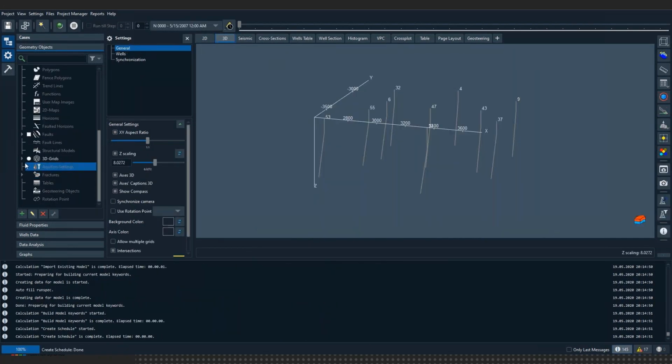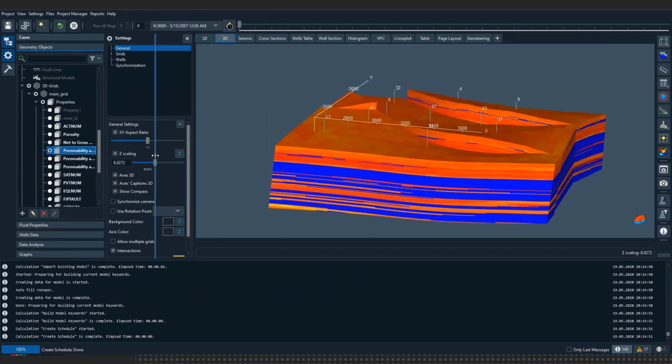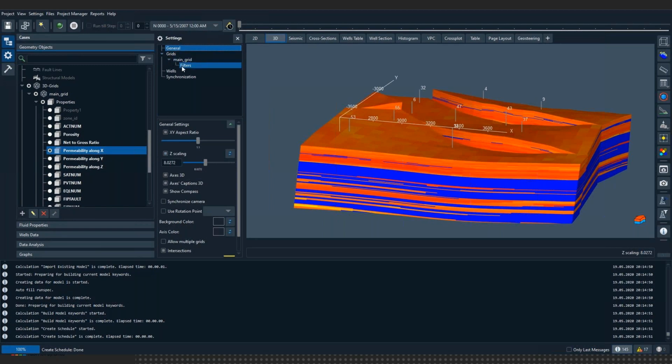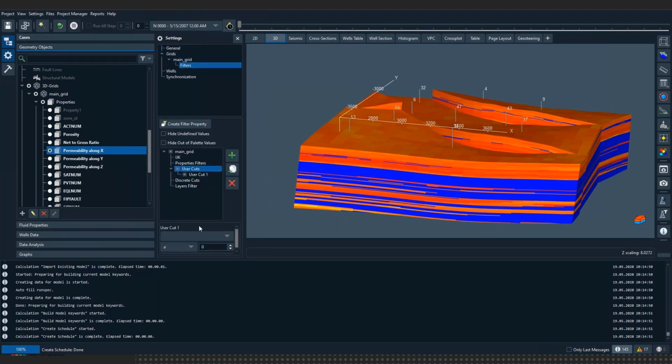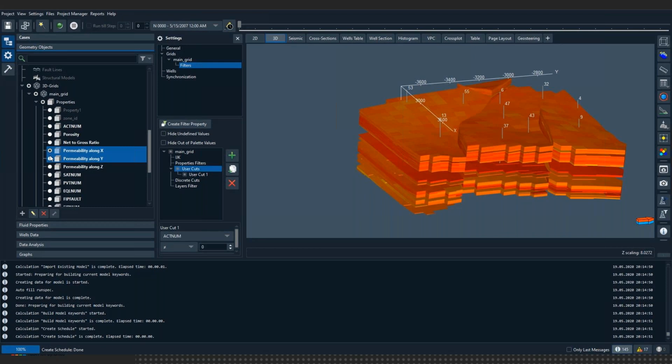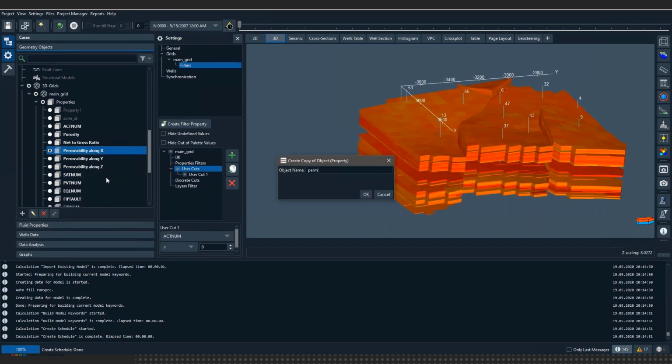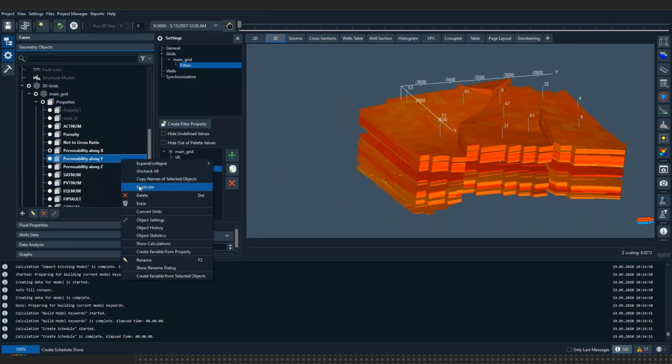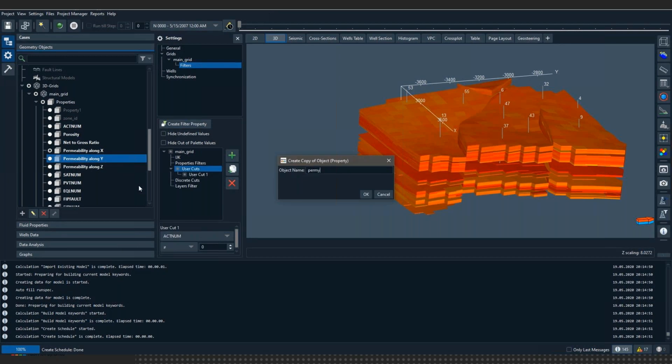So as you can see here in a 3D window, what I'm going to plot is permeability in X direction, and I will just show only the active cells. Create a filter for unknown cells, and this is the model we are going to present. These are the three original permeabilities of the model, and I'm going to duplicate these permeabilities in order to keep the base permeabilities as the original data. And we are going to work with the permeability along X, along Y, and along Z in order to change these values and run the simulations.